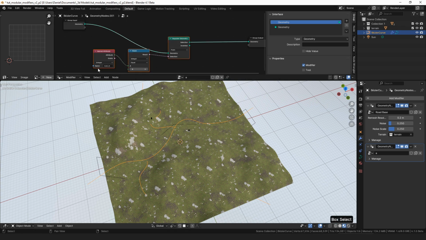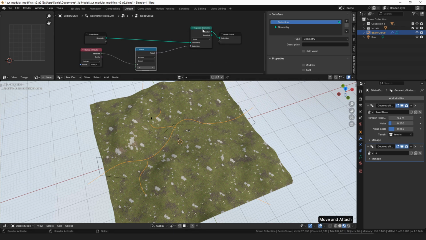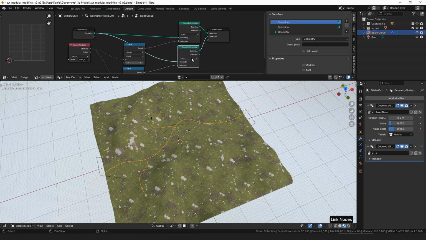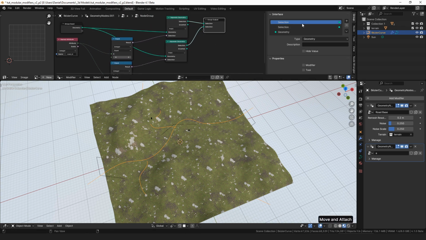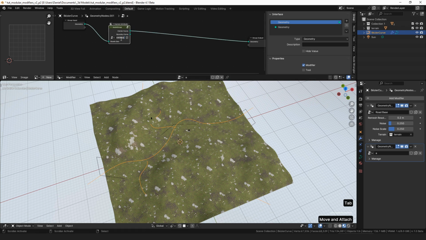And then we can make this a group. And then we'll want another one here. Is it equal to 1? So far, that's all we have. So this would be our center curve, and this will be our boundary curve. And this is our roads geo. So we will add more things to that. Roads util.